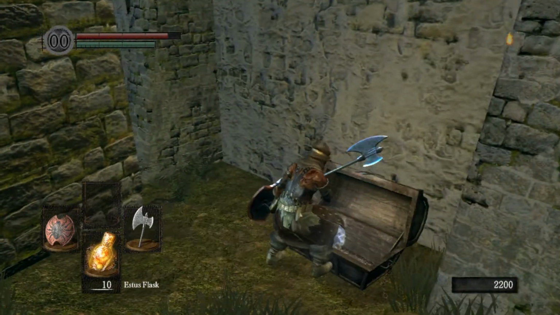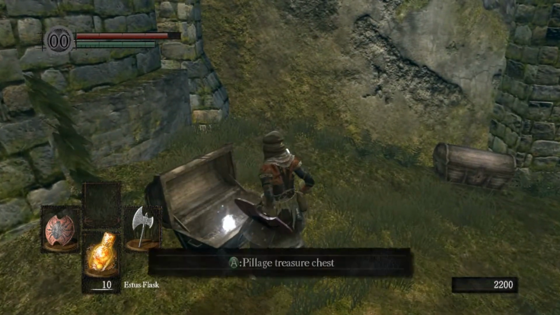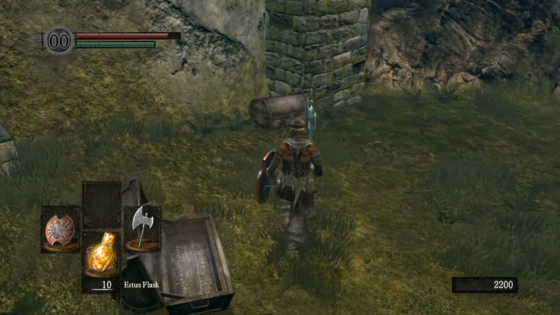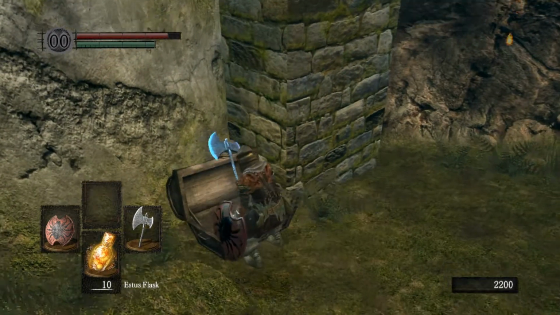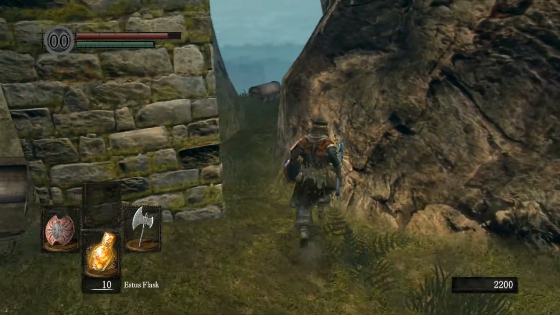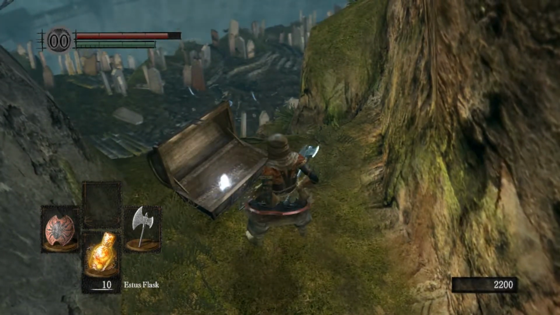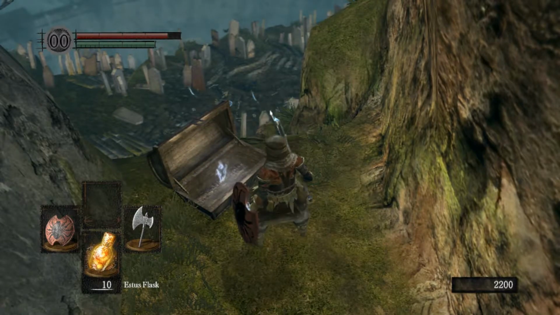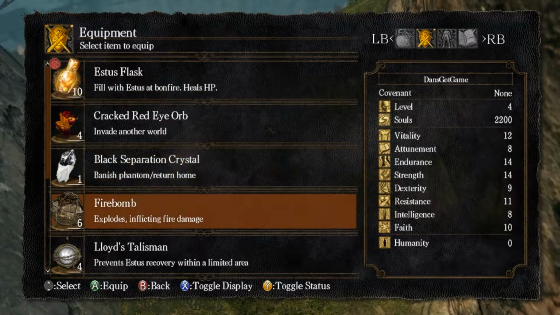Grab all the items. Now these ones are quite handy. Homeward Bone. They let you teleport back to the last bonfire that you rested at, so they're pretty awesome. Make sure I got those equipped now.